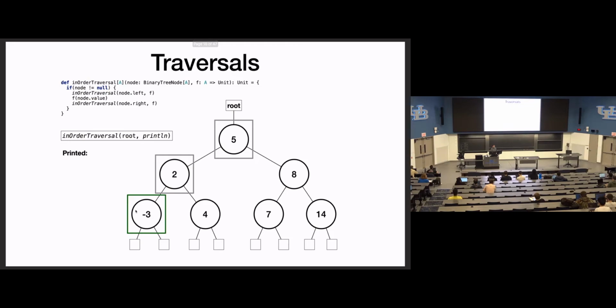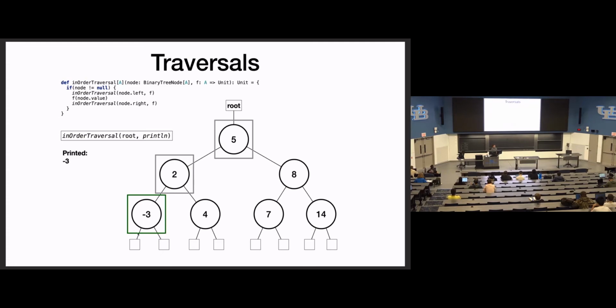We're back in this stack frame, which just got its first method call returned. So it's going to continue its execution. It's going to call the function on its node and print -3. Finally get our first bit of action. We're going to print -3 to the screen. So we're calling print line on the node's value, which is -3 in this case. Get -3 to the screen, and then we're going to continue with this stack frame.